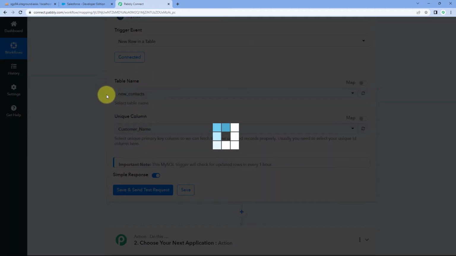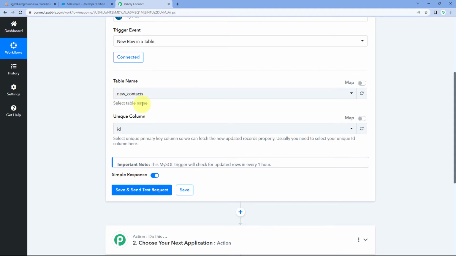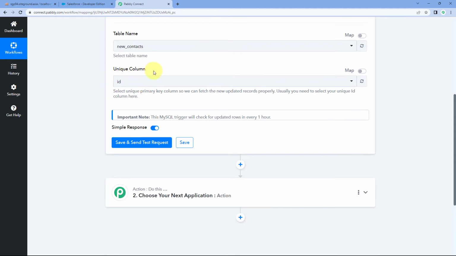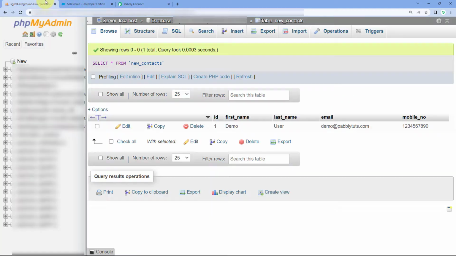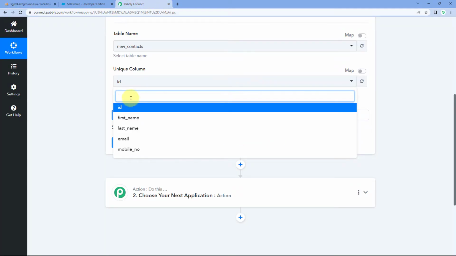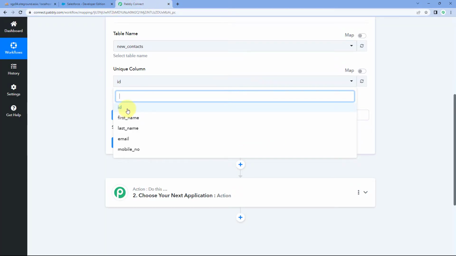After selecting the table, it asks us for the unique column. In this dropdown, you can see a list of all the columns which we have created in this table: ID, first name, last name, email, mobile number. We have created all of these columns in our MySQL table and here you can see the same list in this dropdown. Out of all of these, we have to select the column which will have a unique ID.